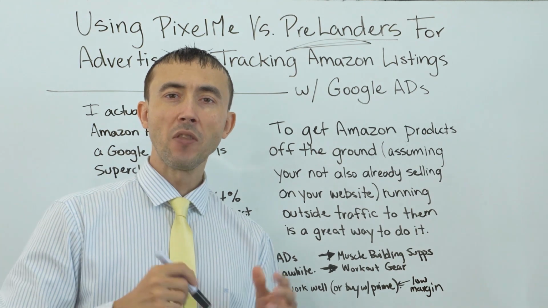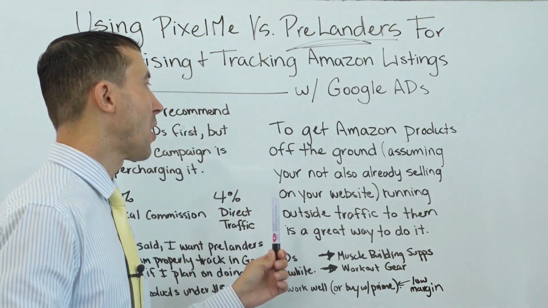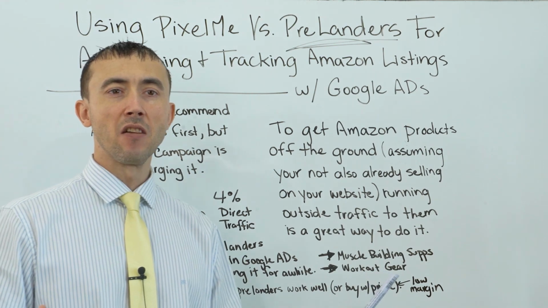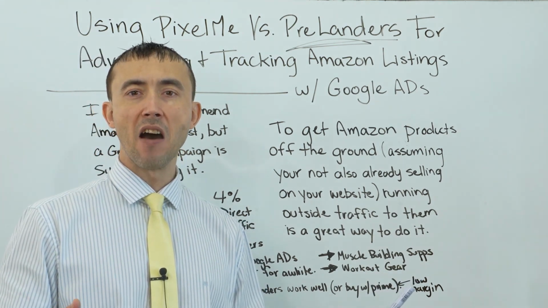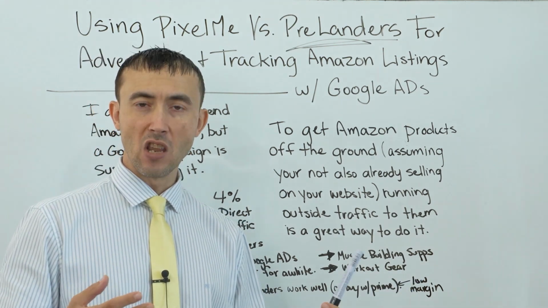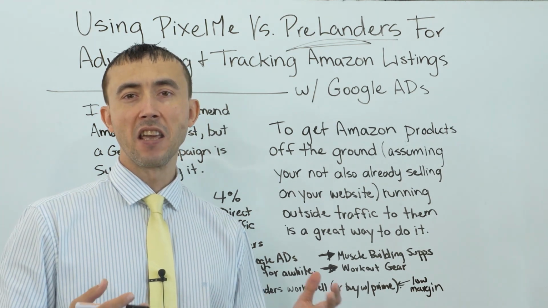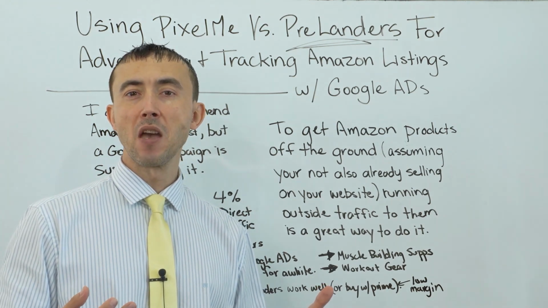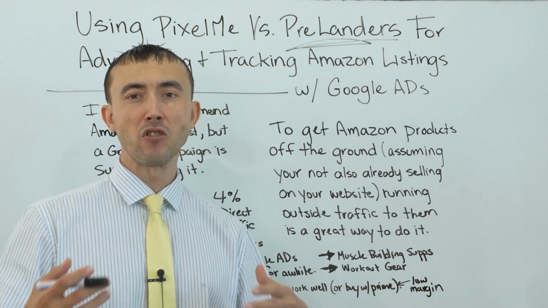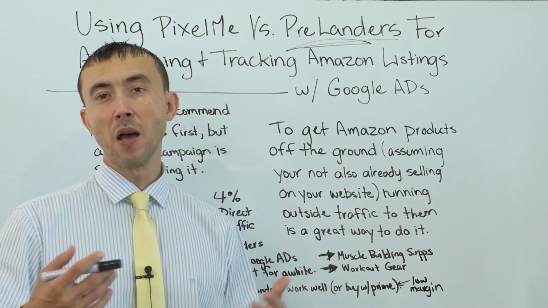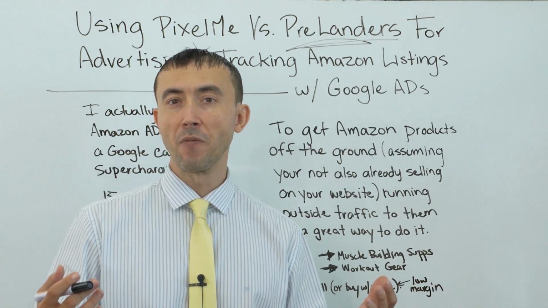Okay? But with that said, to get Amazon products off the ground, like if you're to launch a new product on Amazon today and you don't really have a store there and you haven't sold there a lot before, it's going to be hard getting that off the ground. You're not going to get any traffic. Eventually, maybe Amazon will give you a trickle of traffic, and then eventually that trickle turns into a bit more trickle and so forth. Sometimes it won't even do that. It just won't get off the ground at all.